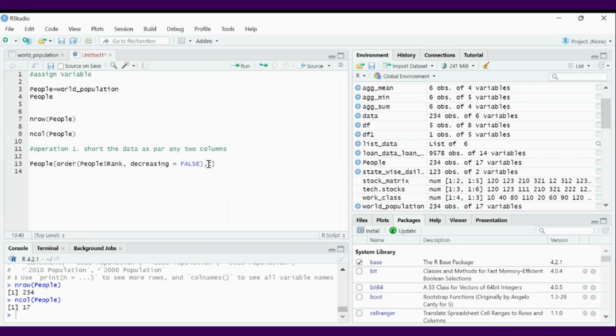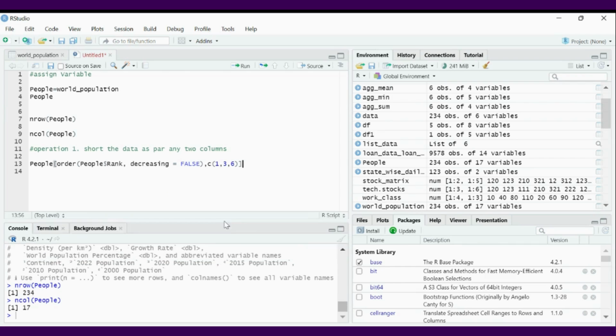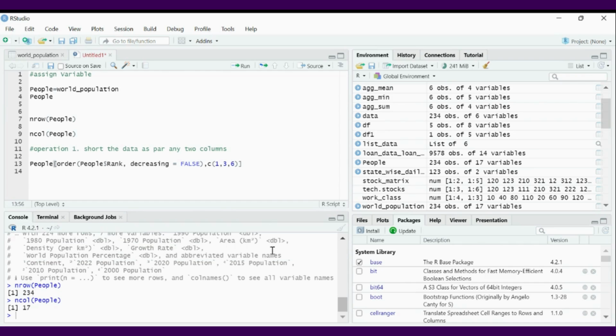So c, 1, comma 3, comma 6. If you want, you can keep this place vacant. You don't need to assign any specific columns. I am doing it because the data set I am using is too large. It won't fit in this place. There are 17 columns, as you know, so that won't fit in this place.